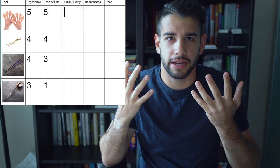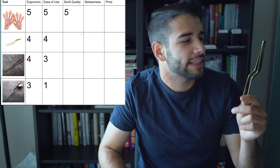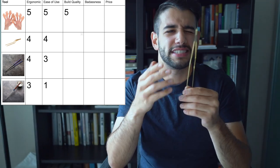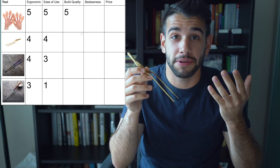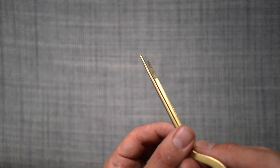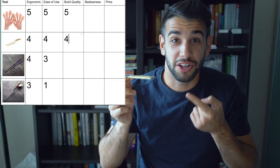Category three: build quality and design. Hands — they've been working solidly for 25 years, five out of five. Tweezers — these are more or less two pieces of colored stainless steel fused together at the hinge. You can tell there wasn't a ton of craftsmanship put into them. However, they have one job and they do it very well. After years of use they still come to a point, with little notches on the inside to grab food effectively. Four out of five for build quality on the tweezers.